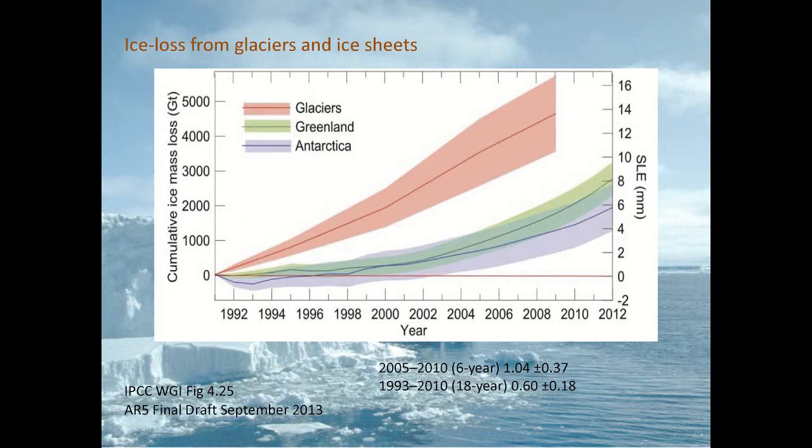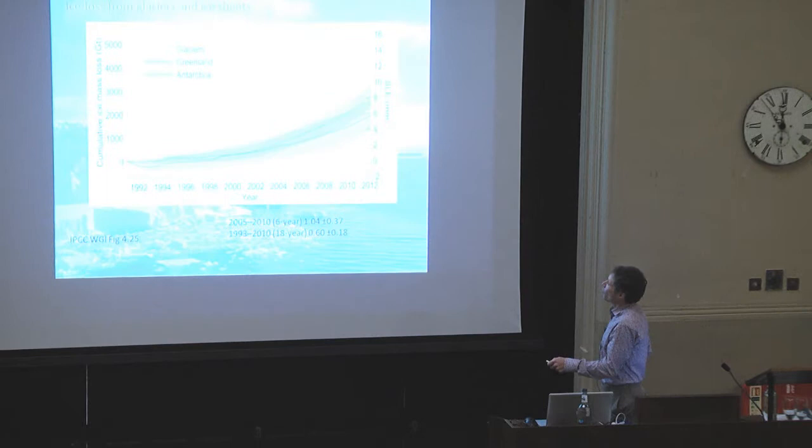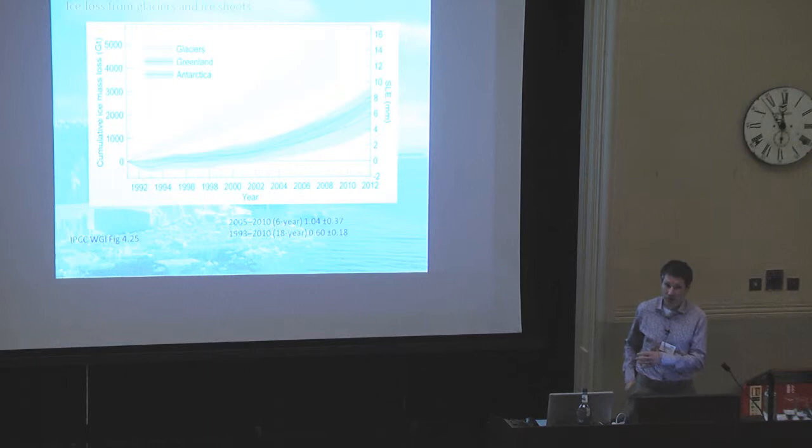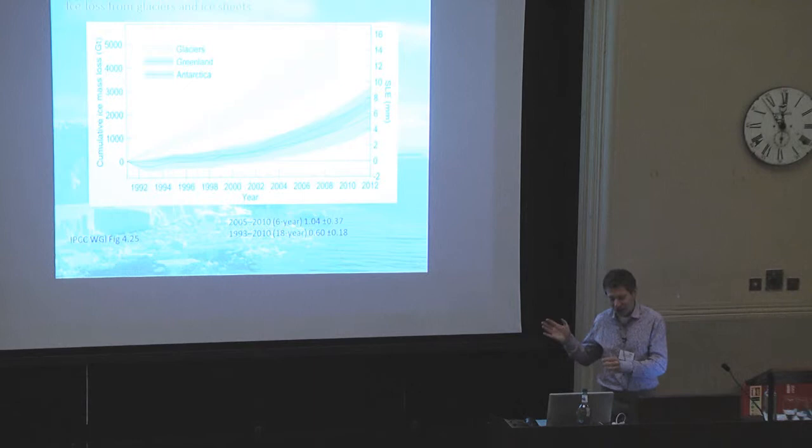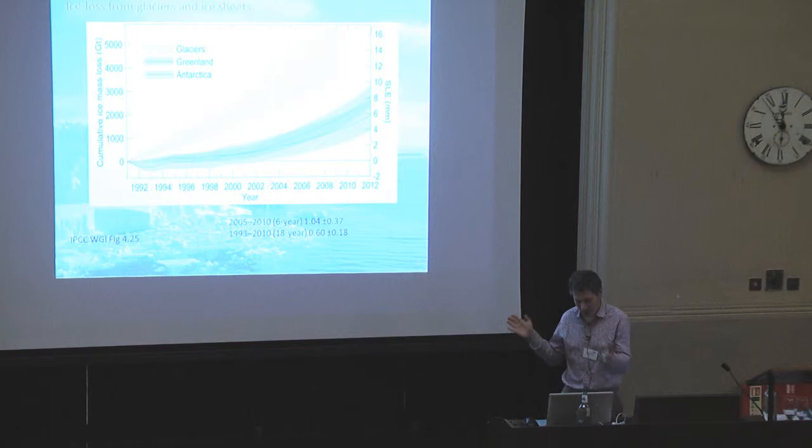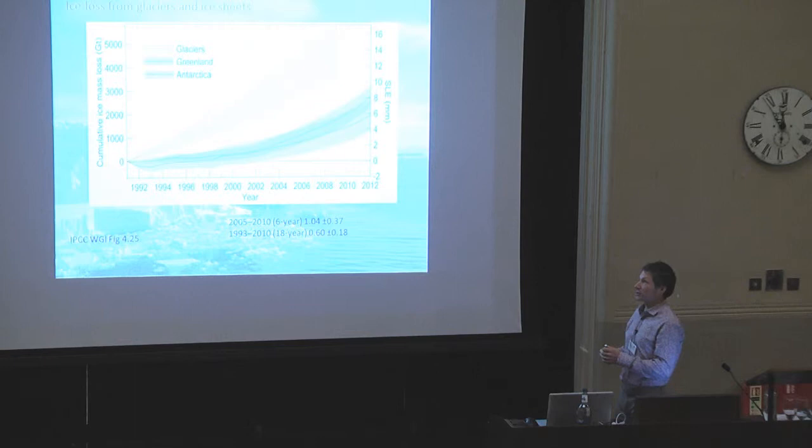But one of the important points to note about this figure is the gradient of the line is obviously the rate, and for both Antarctica and Greenland, the rate has been increasing. And for Greenland, so for 2012, it's dangerous to look at very short periods for ice sheets, as I explained. But if we take 2012, Greenland lost something like 1.5 millimetres on its own. So the increased loss from Greenland has been relatively monotonic.